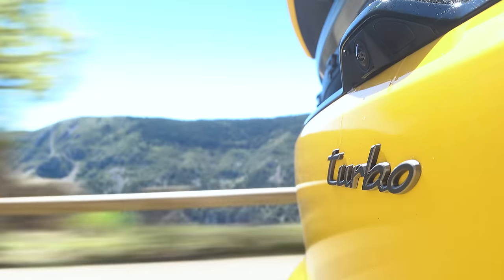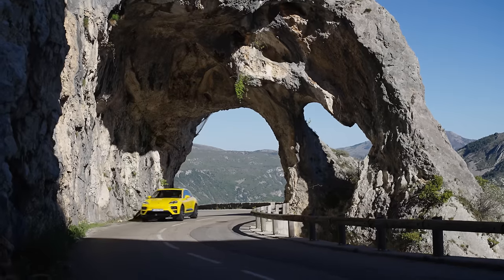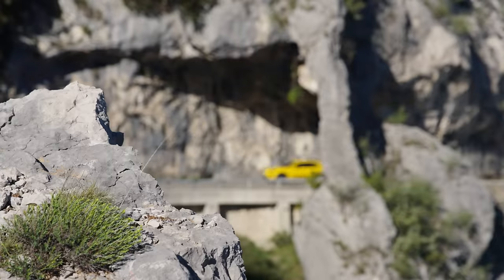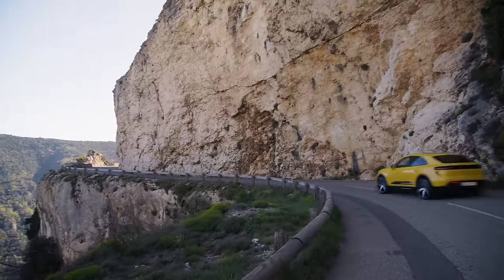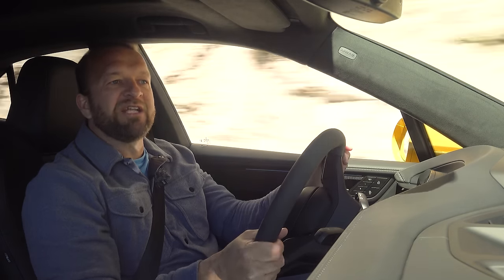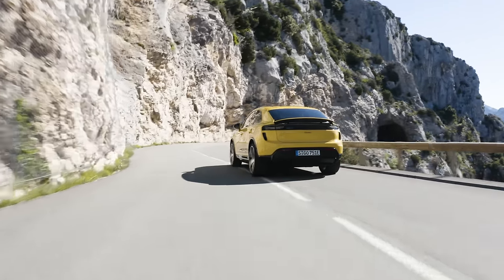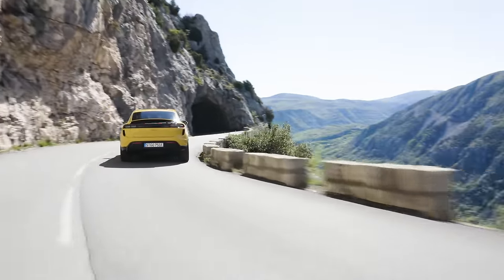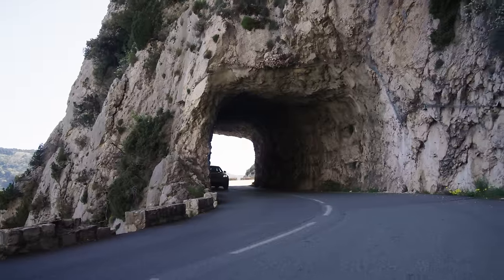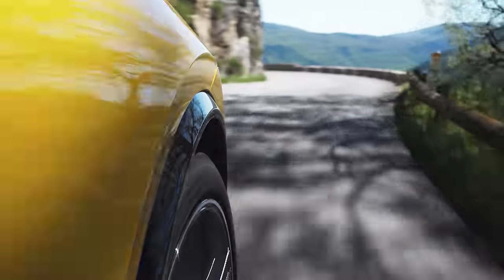There's always the worry with very fast battery electric cars that finesse is missing — that the car gets punched in the face by torque and weight. But with this Porsche, it really doesn't feel like that. The only cars that have ever really negated battery weight for me are four-motor electric cars where you can program the handling any way you want. The Macan only has two motors front and rear, so it can't be absolutely perfect, but Porsche has done a bang-up job of possibly making this the best-handling mid-sized SUV on the market.